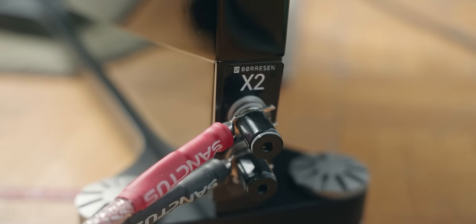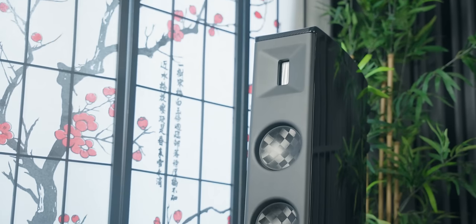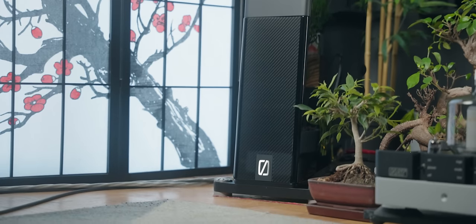Despite the X series being the lowest of the Borisin lineup, this is an $8,800 loudspeaker. However, a lot of the technology from their higher end series — that cost an arm and a kidney, and in my case two kidneys — has trickled down from their much more expensive loudspeakers. Some of my friends have been raving about it, saying this is in fact the best bargain in all of HiFi right now, even at $8,800. Not a cheap chunk of change, but they say the performance matches up three or four times above this price point.